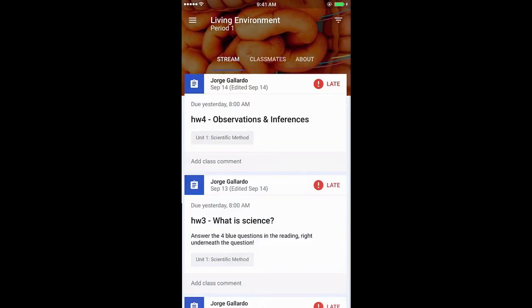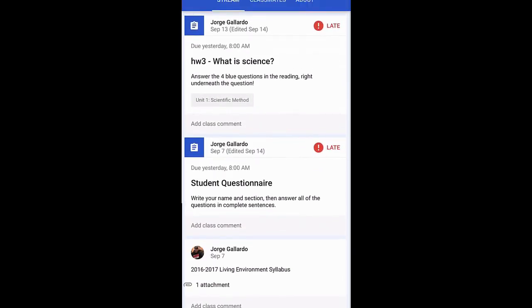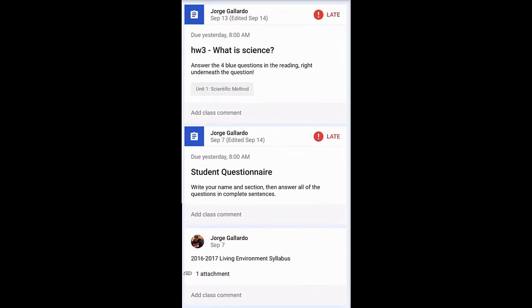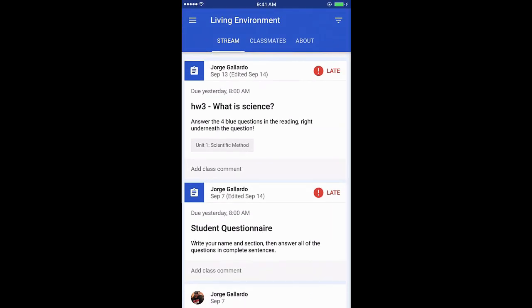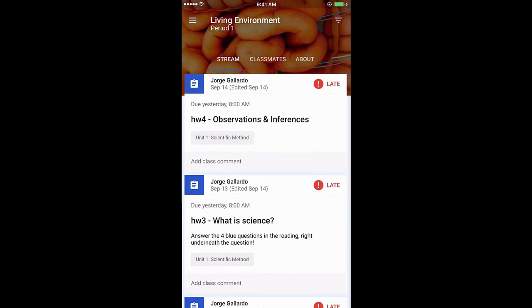And now Einstein can see that he is in my class, and he can see that 3 of his assignments are late. And at the bottom, we have an announcement, we have the syllabus. So you can go through that. And I'm going to show you guys how to do a homework on the actual phone, where a lot of students have a lot of problems.